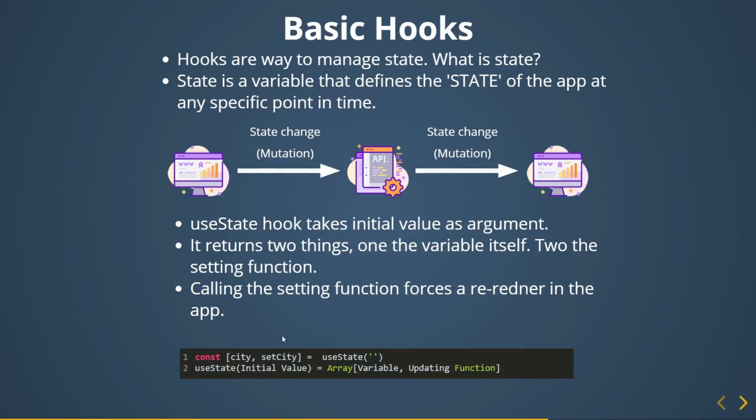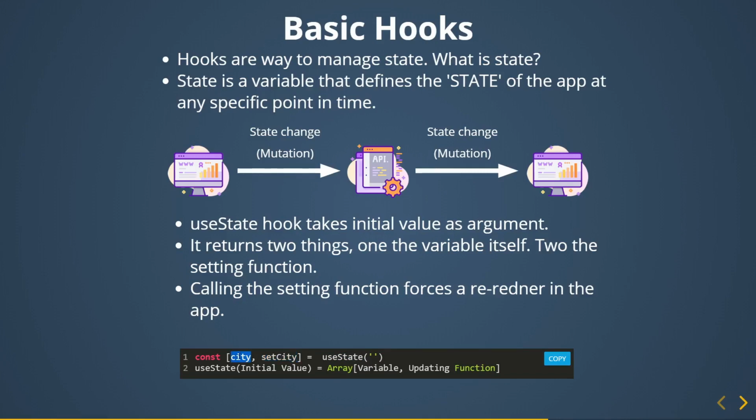So what I said just now is that when you use state, basically, this function, the hook itself, will take a variable. That variable is the initial value of your state. In this case, it's called city, yeah? And then this is destructuring. I hope you really know what this is. But basically it means that this function will return two things. It will return a variable, which is city, and it will return another function, which is a function used to update that variable.